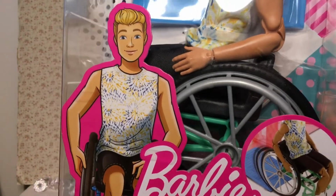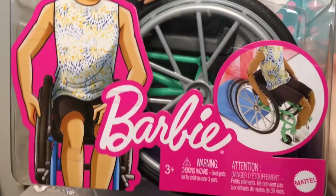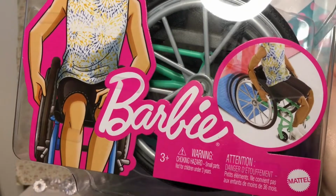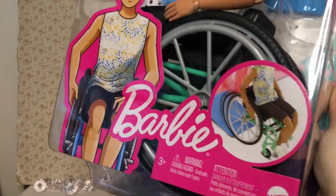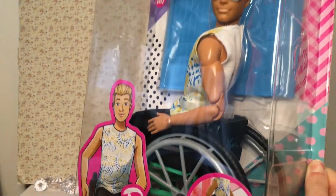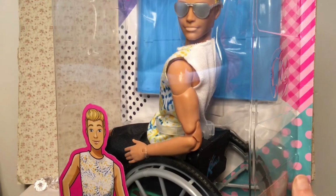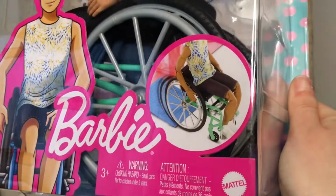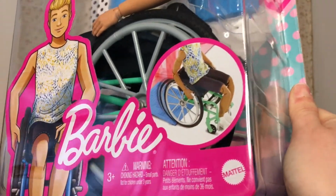So near the bottom of the box we have this little picture of Ken who's looking rather happy. And it says Barbie. Why does it say Barbie when this is Ken? This is Ken! But I get that Ken is part of Barbie, and Ken is still seen as an accessory to Barbie now, I think. I think he's slowly making his way through, but Ken is still seen as just Barbie's accessory sort of thing, you know what I mean?